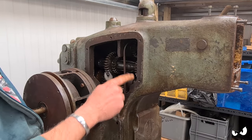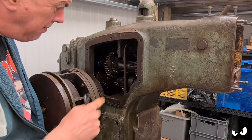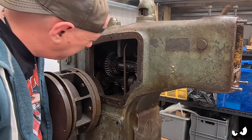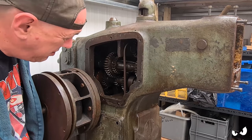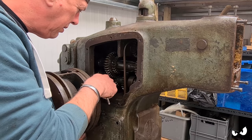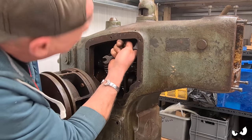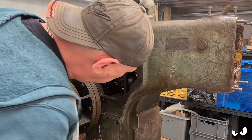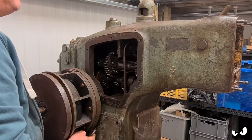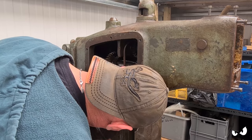I managed to get this cover off. Again, it's got all that whatever, I don't know what it is. So you can have a look inside. It does look pretty clean and tidy, actually. There are no obvious chunks missing, but I'm only really looking at a little piece of it. I think this would have all been flowed because there is a tube there which goes down into here. And then we get an oil line here, which goes up to the sight glass. So I'm guessing that this is basically the oil chamber. I don't even know how you fill it. Haven't got a clue.